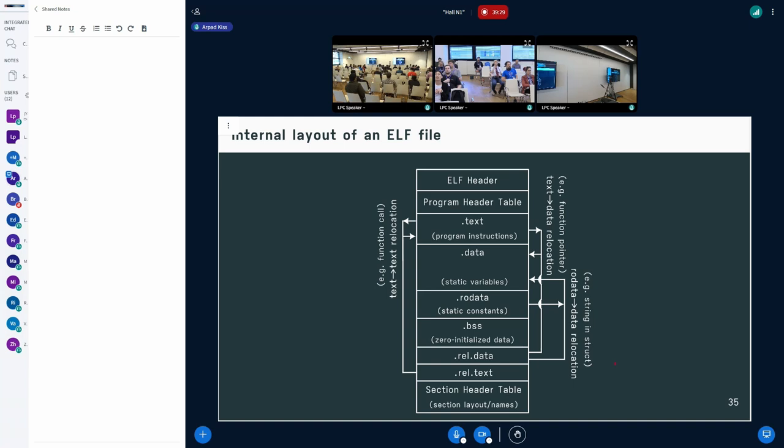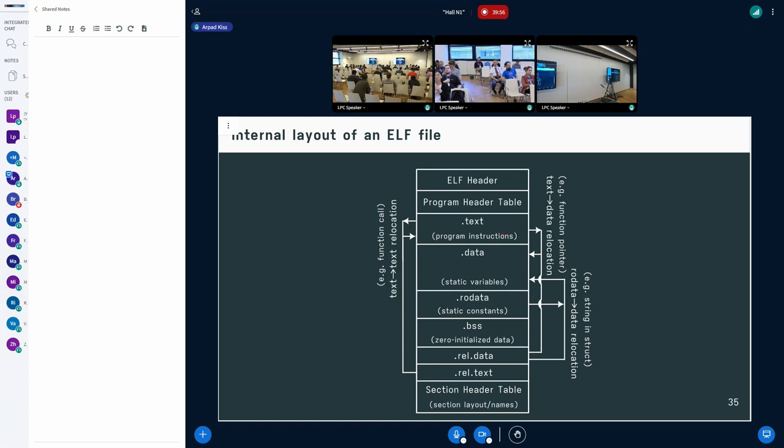So if you look inside of an ELF file, we find a bunch of sections between which you can have relocations. You see classic sections like text and data, and then relocation sections, which have these sticky notes on the fridge. You can see all these arrows for all the directions you can have relocations. For example, here's a text to data relocation at the top right. That could be something like an instruction that wants to print something, which is going to refer to a string in the data section.